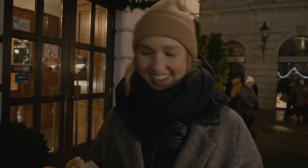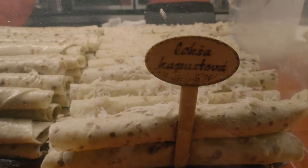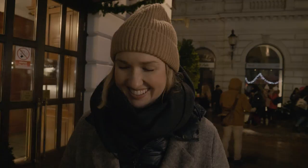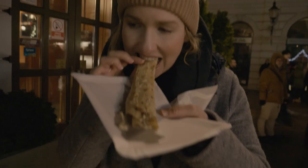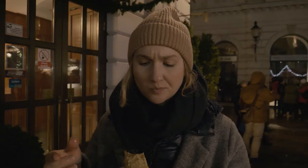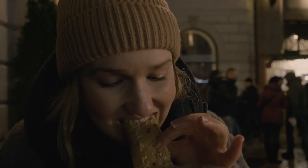This is called a lokše, I think. They look like crepes — it's like a rolled crepe, and they're both sweet and savory. There were a whole bunch of sweet ones, but I actually decided to go for a cheese one. I asked her which kind was traditional, because usually I would try that, but when she said it was chicken liver, I decided to go for something else. They had sheep cheese, smoked cheese, or blue cheese. Oh, it's good — it tastes really similar to a crepe, but a bit more potato-y. It's almost like the same taste as a potato cheese pierogi, except in a roll, and I love pierogis.